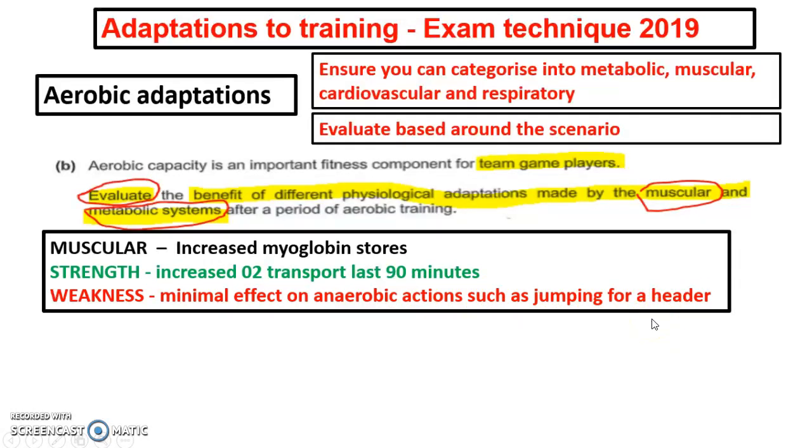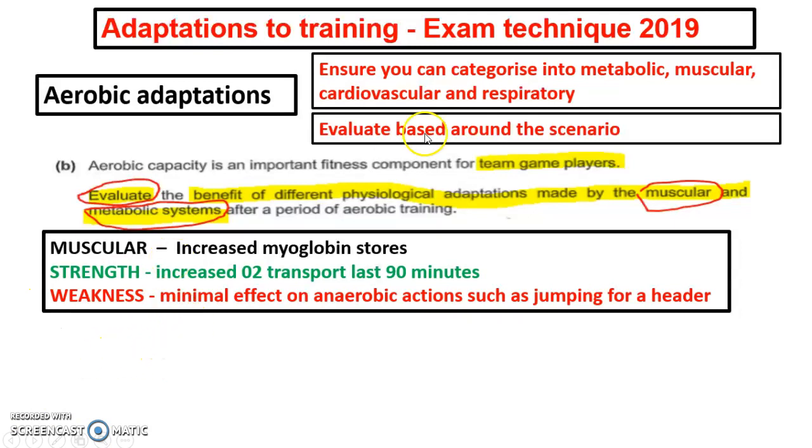Now, horrendous question for 4 marks, but I thought it was really important to think, if you did get the command word evaluate, the amount of the adaptations in a part 2 of a 20-mark question, it'd be really good for you to just see this now and be able to act on it, rather than being put in that horrible situation of seeing something you've never seen before, as I was when I saw this paper from AS. The good thing is you didn't sit the AS exams, therefore let's use it to our benefit, and if it does come up we can apply our knowledge to that.